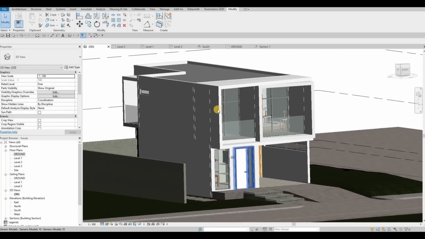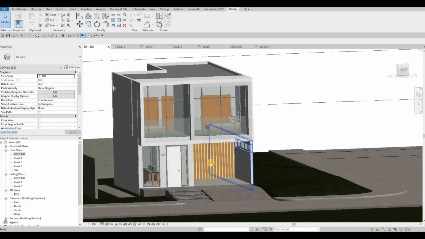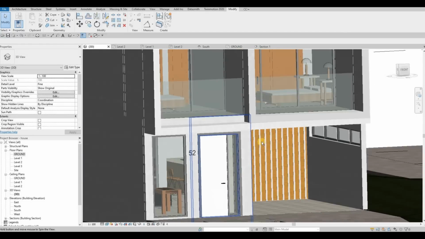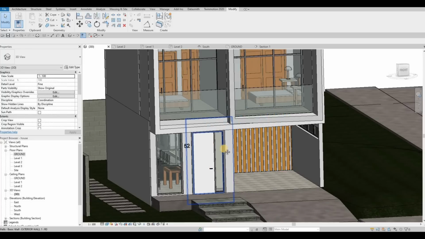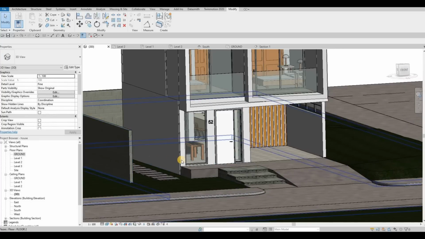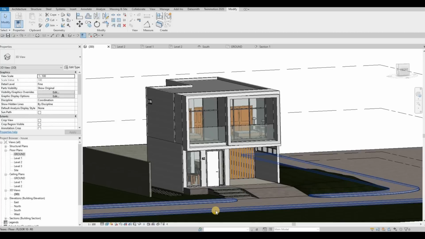So what I'm planning to do is this one would be the same white material that we have here, and then I'm just going to put this one at darker gray. So that's my plan. And then we have wood, and then lighting, and then that will really light up the area right here. So we're gonna stop here for now and continue on the next video.